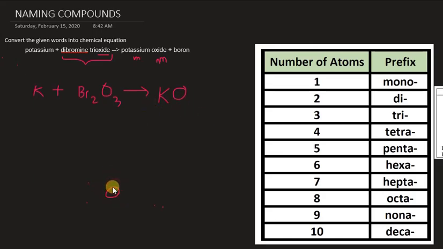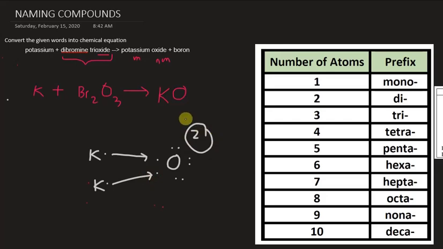So oxygen, oxygen has how many valence electrons? 1, 2, 3, 4, 5, 6. So oxygen needs 2 valence electrons. And potassium has how many valence electrons? So we have 1. So it has 1 valence electron. So potassium, of course, will donate 1 valence electron. So it can donate 1 valence electron to oxygen. But again, oxygen needs 2 valence electrons. So we need 1 more potassium atom to donate. So it can have 2 valence electrons.